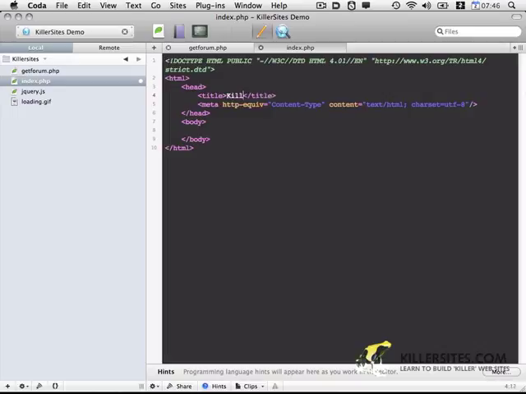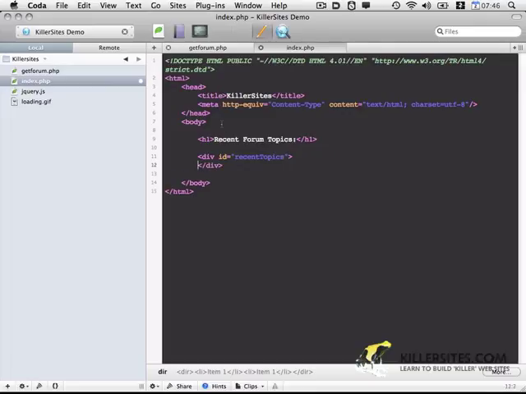I'm going to add killer sites as the title. Now within the body I'm going to have an h1 tag, which I'll call recent forum topics. And then we're going to have a div with the ID recent topics. Okay, so that's where our information is going to be loaded.